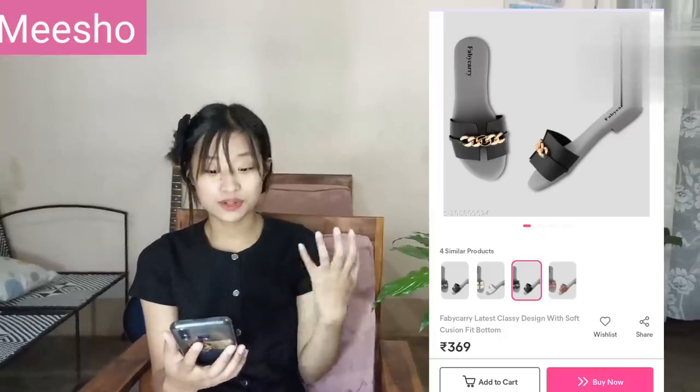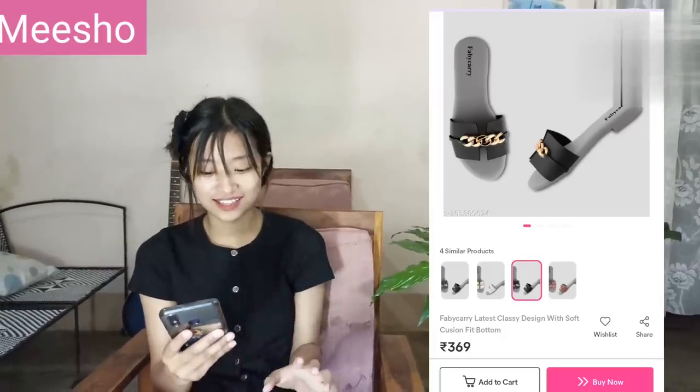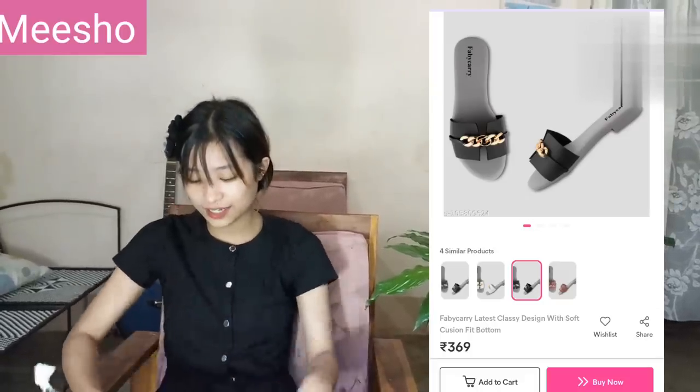So guys, let me show you the first shoe. As you can see from the screenshot I have put here, it just cost me 369 rupees. And it's a flat with classy design, so let me show you how it looks like.